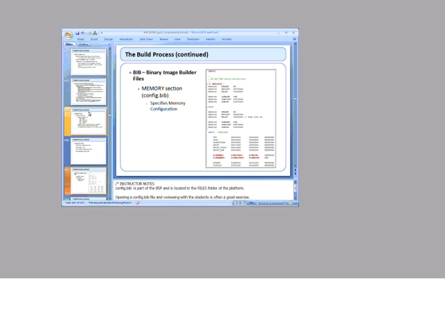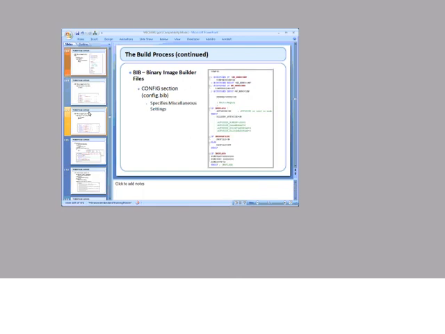So for example, bib files, we want to talk about the memory section, and you notice that we have config.bib listed here, since typically config.bib is where you're going to find that memory section. So we talk about the bib files. I think that this is a good point where the instructor can actually go open up a bib file, for example, for the training BSP. I would open up the config.bib and show the students the memory section within that config.bib, which you have here in a graphic. If you show it to them in the directory structure, I think it just helps that point sink in. Okay, so the memory section of config.bib, then we talk about the config section of config.bib.